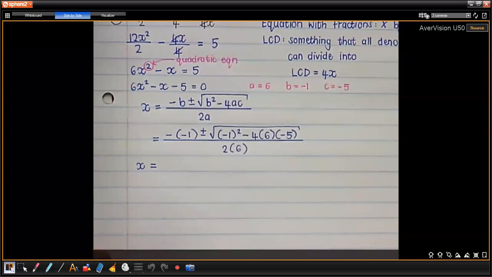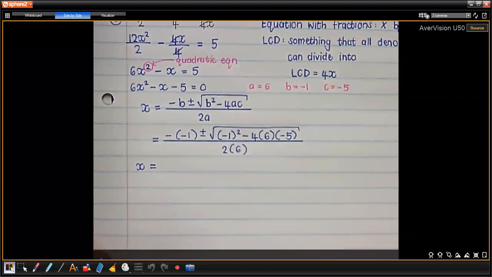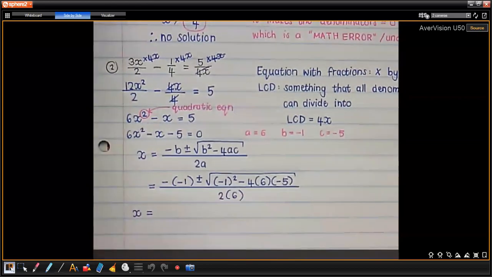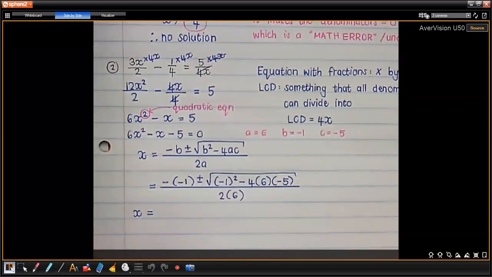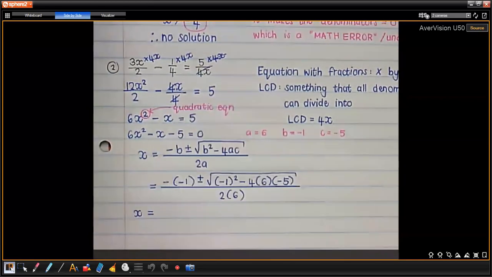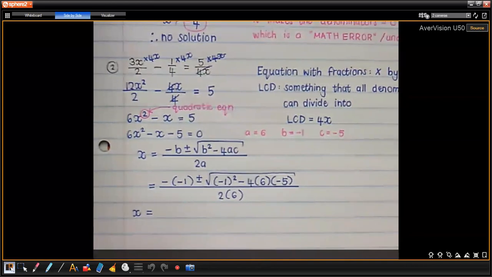You can't cancel multiple terms with a fraction. What do you mean? Just start over with 12x squared over 2. Just that one. You can't cancel multiple terms. You mean across multiple terms? No, I'm asking you, say it was 12x plus, I don't know, 3 over 3. You'd have to make that one. Yes.